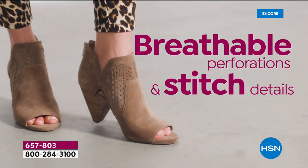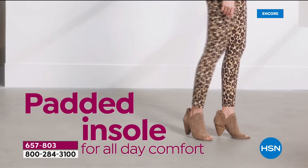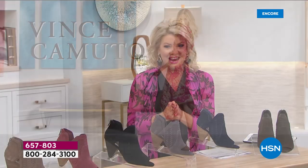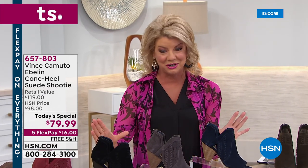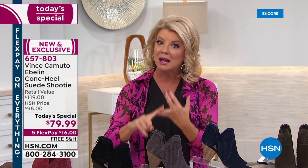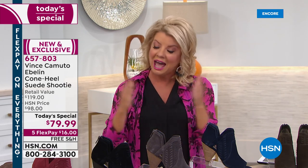This is an ankle booty that gives you the look of a shoe but also the look of a boot. It's breathable and has all those little couture details that Vince Camuto brings to us. The back zipper makes it super easy to put on and take off. Welcome to a brand new day — I'm your host Lynn Murphy. The largest variety of colors and sizes including size 5 through size 12, medium and wide width, half sizes as well. Order true to size.